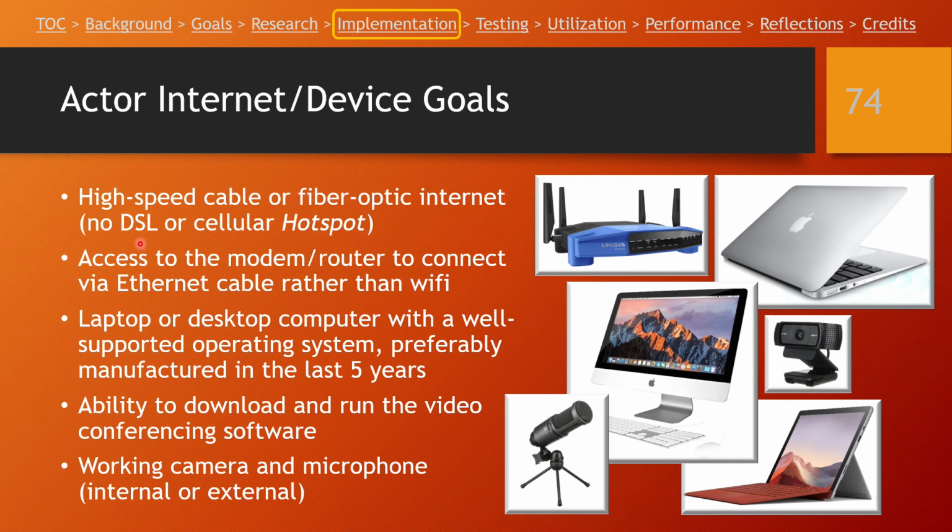So if we can avoid anything that is, like DSL, I don't think anyone's using dial-up anymore, but who knows? DSL, satellite, cellular hotspot. Those are all things we want to try to avoid in order to have the best internet connection available in order for them to participate successfully over video conferencing.